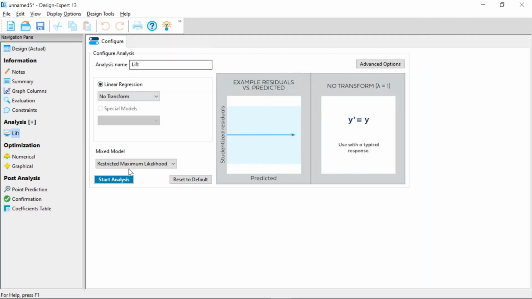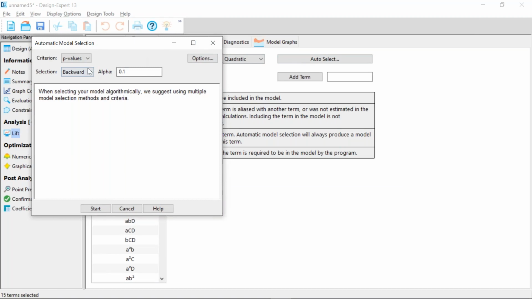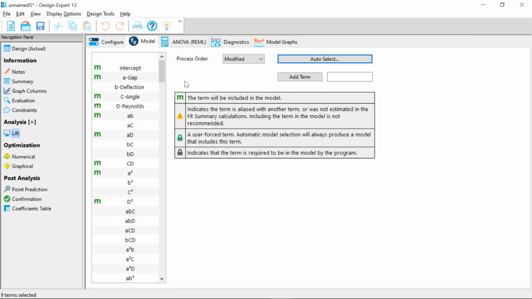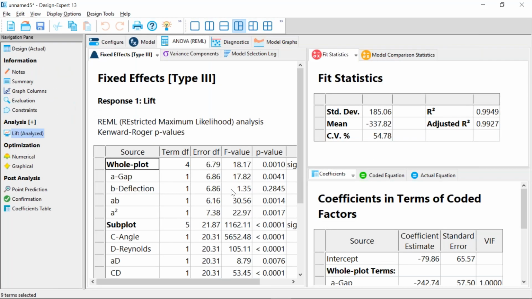So now when we look at the results, you'll see that this models it for you. You can do auto select. And for example, we could look at the p-values and take out the worst p-value, the next worst, and so forth all the way along until only p-values that are less than 0.1 are left. And that would reduce the model, maintaining hierarchy, to support the higher order terms by putting the lower order terms in. And then you can see the statistics that are provided by the program.